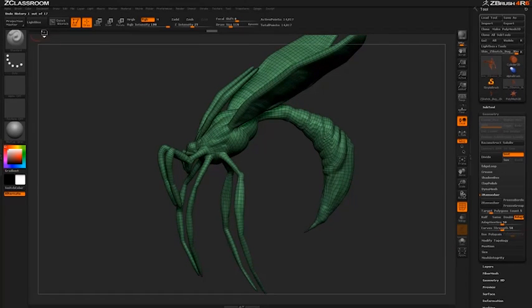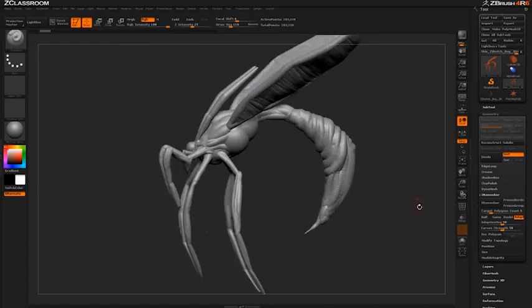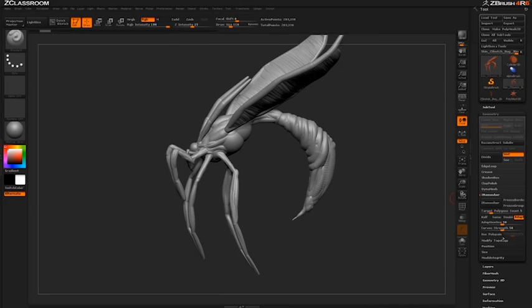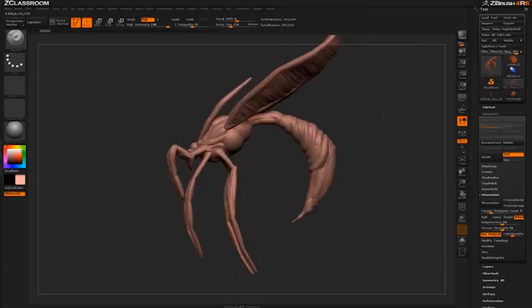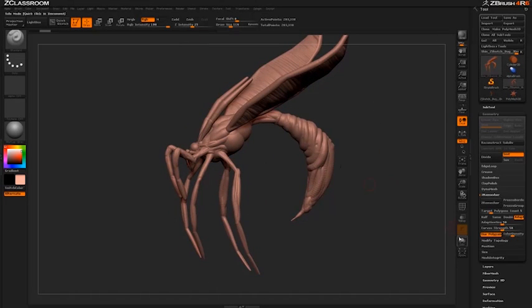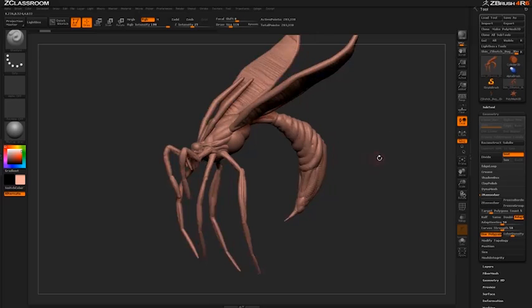So I'm just going to undo back to my original mesh here. Now this polypaint mesh density allows you to paint areas of your model where you want more or less density using the colorized information on the model. So to use this, you just come over here and click use polypaint. Now when you click it and then update your scene in the model, you're going to notice that your model has now had colorize turned on, and it has this nice kind of pink hue across the surface.